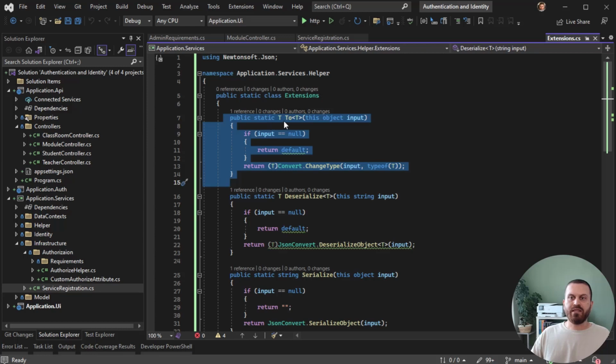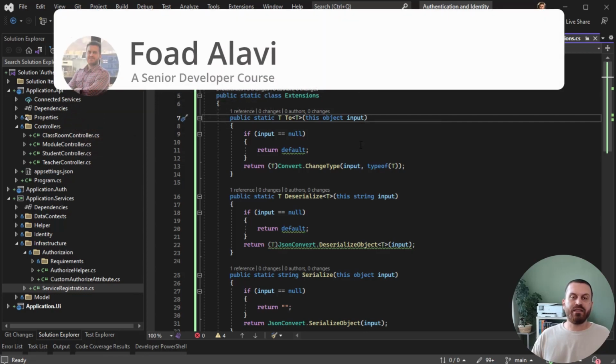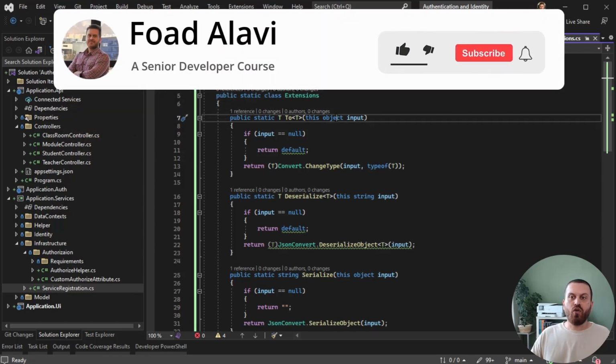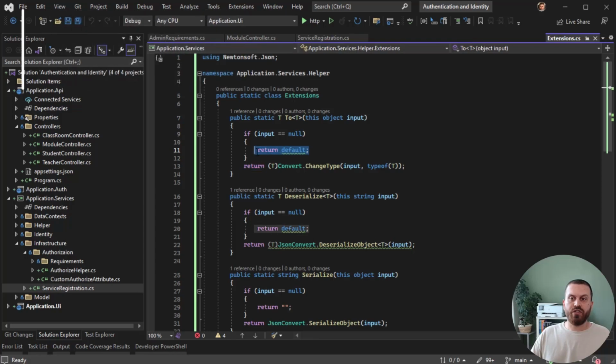It is public static T To, and passing it a type. I created this extension method over object, which is the parent for almost all the reference types. And we are checking if it is null, we are returning default. Otherwise, if it is not null, we are changing the type from the type of the input to the type we are passing to it and return it.